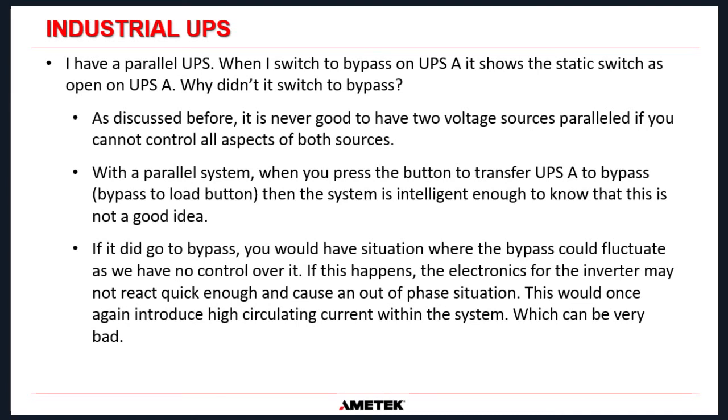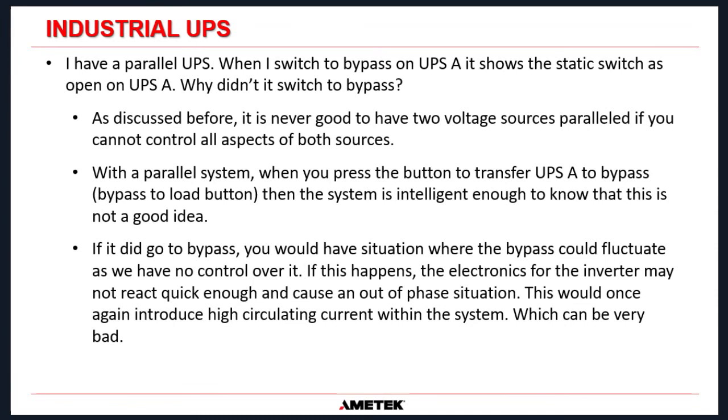But if you press the button to transfer the UPS to bypass, the system is intelligent enough to know that that's not a good idea, because if it did go to bypass, you would have a situation where the bypass could actually fluctuate. You have no control over the bypass supply. There may be big pumps being started. Something in the external world could be causing that bypass supply to fluctuate.